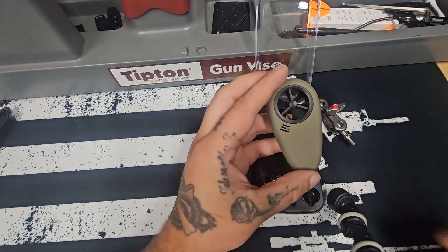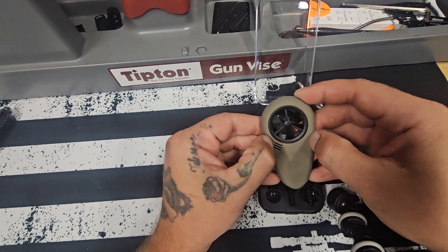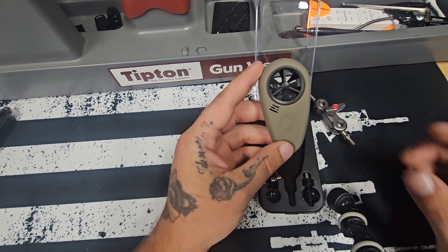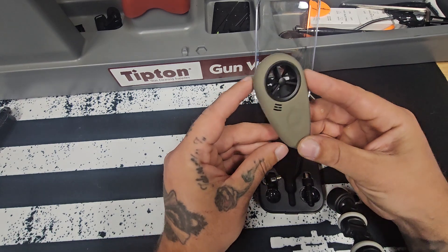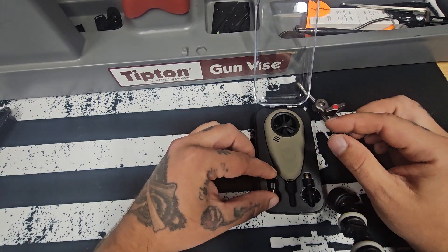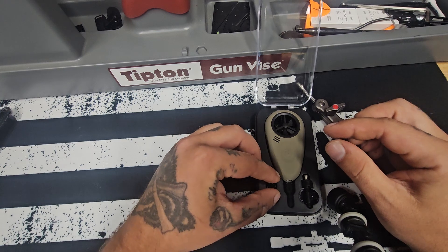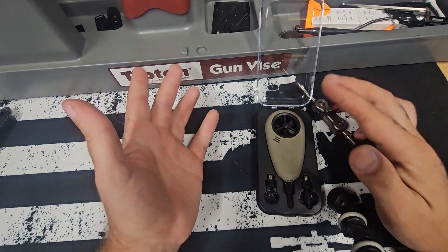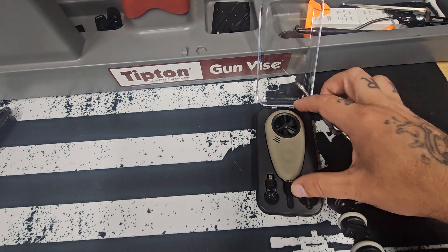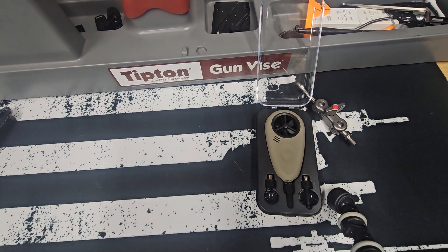Some pros are the accuracy, durability, and versatility. However, a con — it can be a little pricey. This is about a hundred dollars just for the device, and then you have to pay for Geo Ballistics, which is another fifteen dollars, or whatever compatible ballistics app you're using. The battery life could be a little bit better — I've had to change the battery because it does tend to leave a little on the lacking side.